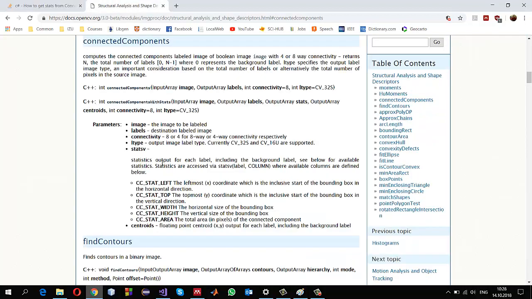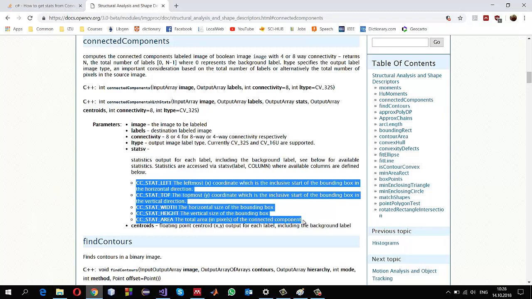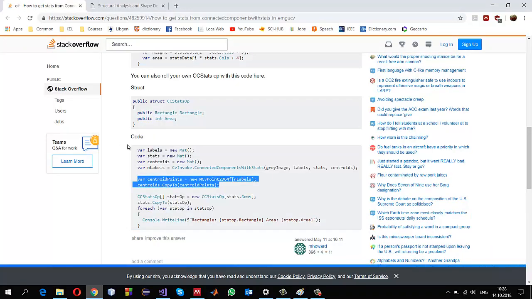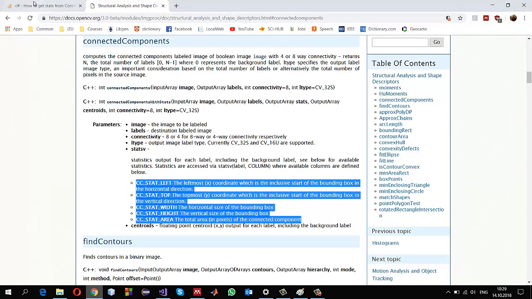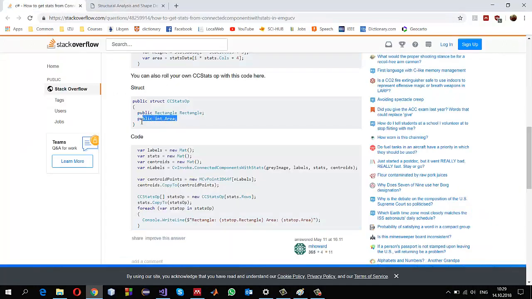But to obtain the rectangle and the area information, he created a custom structure. Basically the first 4 properties belong to the rectangle, and the last one is for holding the area, an integer area.